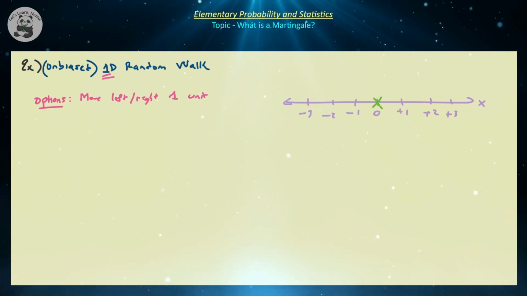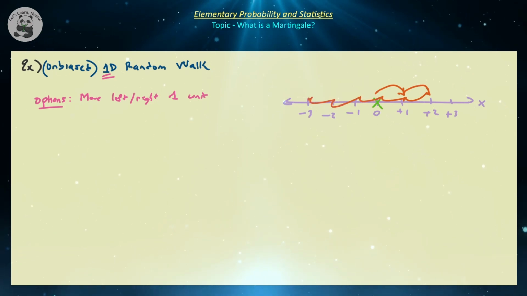So for example, you can start at 0, you can move to the right 1, then you can move to the right 1 if you really want to. But for example, after you move to the right 1, you could move to the left 1, and again to the left, and so on. But on each iteration, you practically flip a coin, and then you look at, what's the probability that you move left, move right. It could be 50-50, or it could be 60-40, it could be 1 to 99, or so on. But nonetheless, that's what we refer to as a 1D random walk.